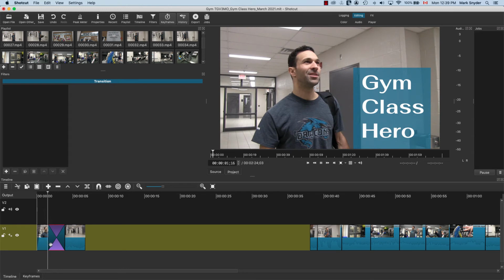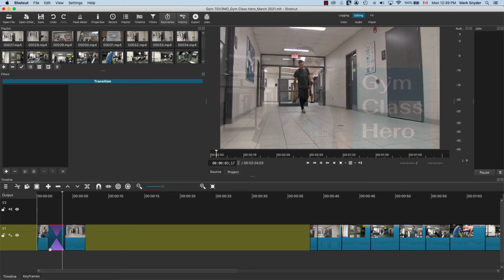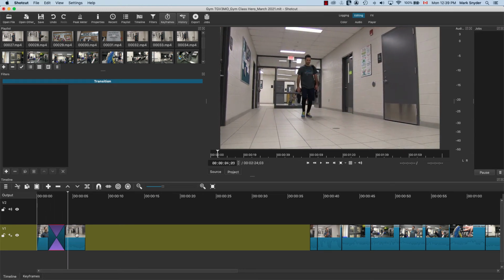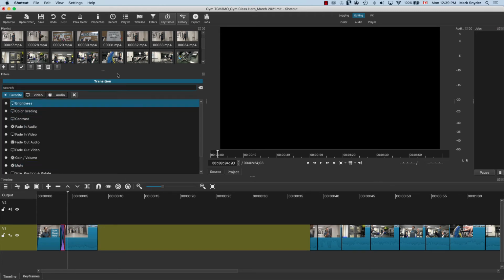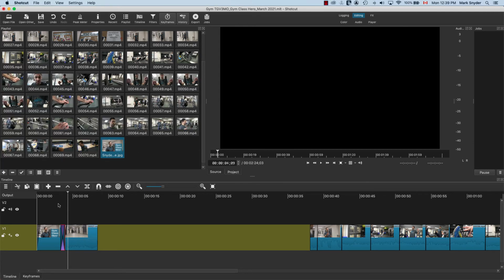Let me play it here. Overlap way too long. So if I drag the clip though, it leaves the dissolve behind. So that's not what I want to do. So what I want to do is just do a little bit of an overlap. Okay, puts in a transition. It's weird how this program works sometimes, but there's my transition.